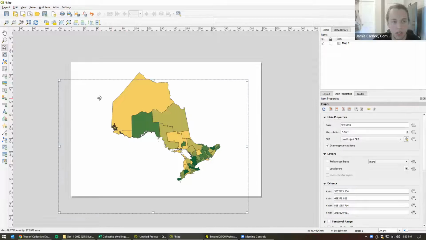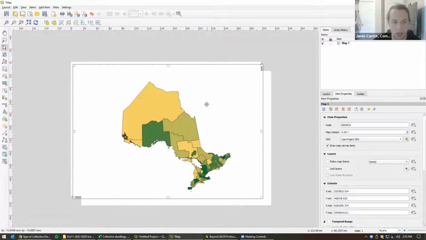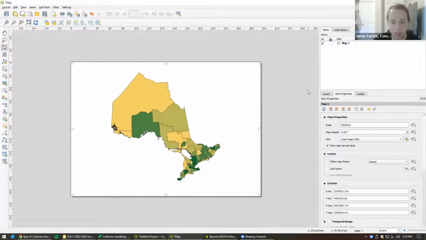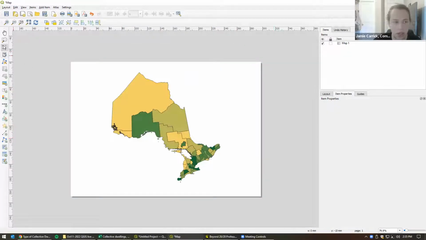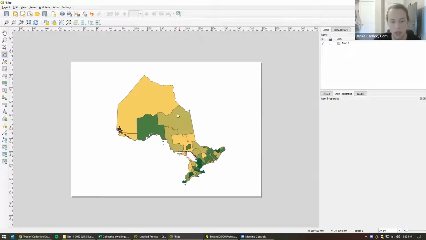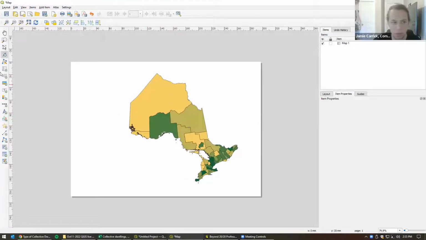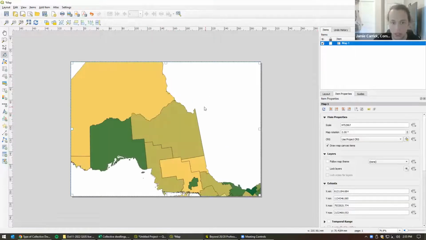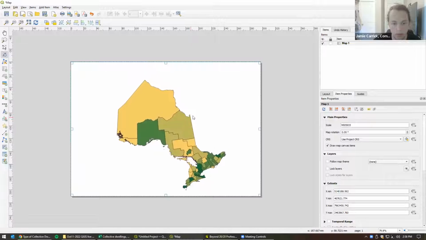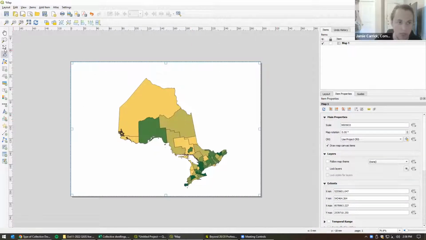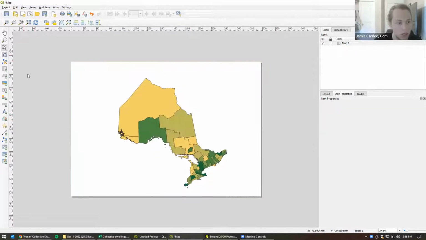And by default, if you drag and drop around, you'll be dragging and dropping the different elements of the layout. But if you want to actually edit the map itself, then you can select this Move Item Content button, and then that will let you actually drag and drop around the map. Select it, then you can zoom in and out too. I'll basically leave that as is though. I'm just not going to do anything too complicated for this.